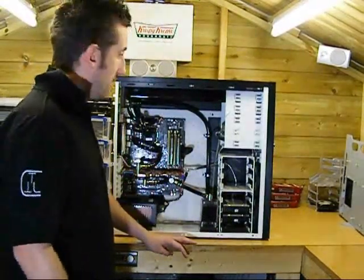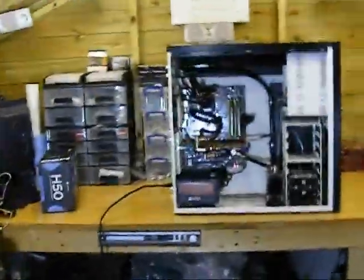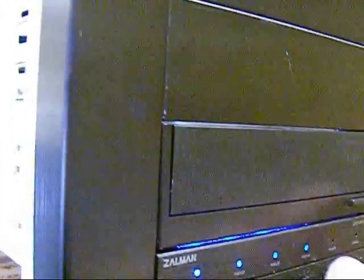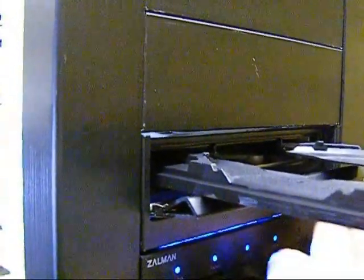What I'll do is I'll give you a look over the roof. Right, if we go around the front, there's the white buttons. You can see the white fans behind there, up to the DVD drive. That looks like a scratch, but it's not. Bit of dust.